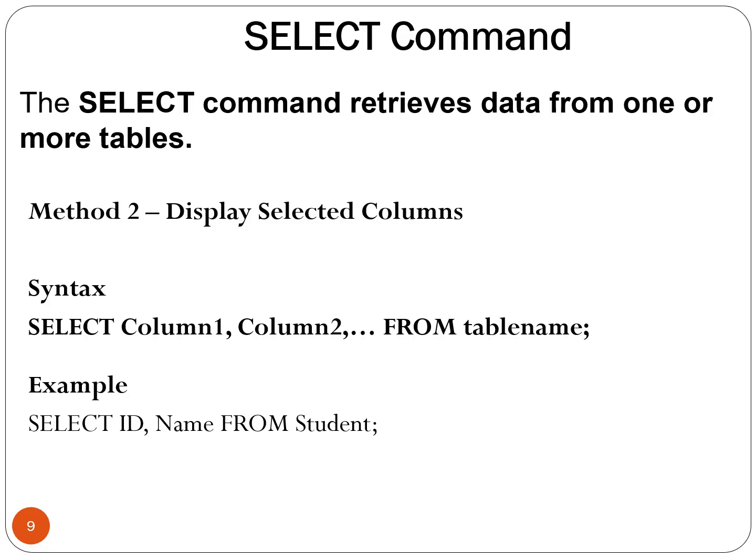The select command is also used to display selected columns from the table. Syntax is select the selected column name from table name. Here we specify only the columns we want to display. For example, select ID, name. So these two columns only will be selected from the student table.